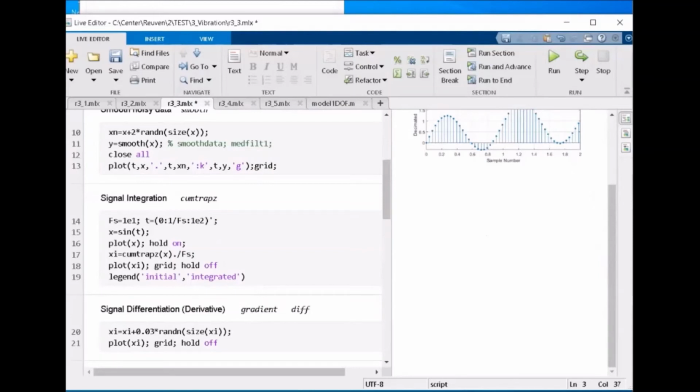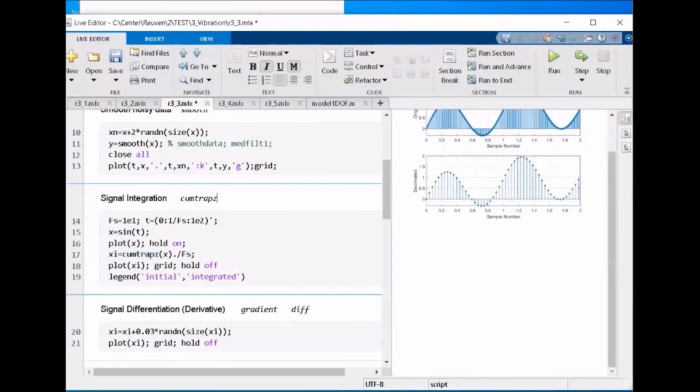Also very important, especially in our faculty when we play with mechanical characteristics, is integration. For example, if you have a sensor that can measure acceleration and you need to get velocity and the displacement of your signal, you should integrate the acceleration to produce the velocity. How can Matlab do it? There are two functions.